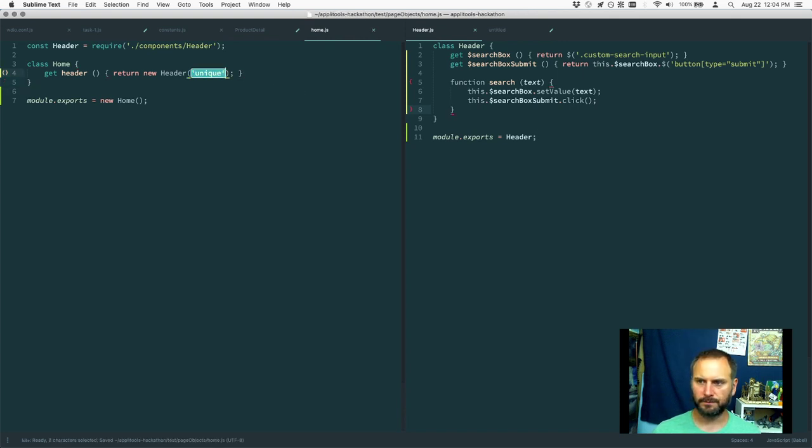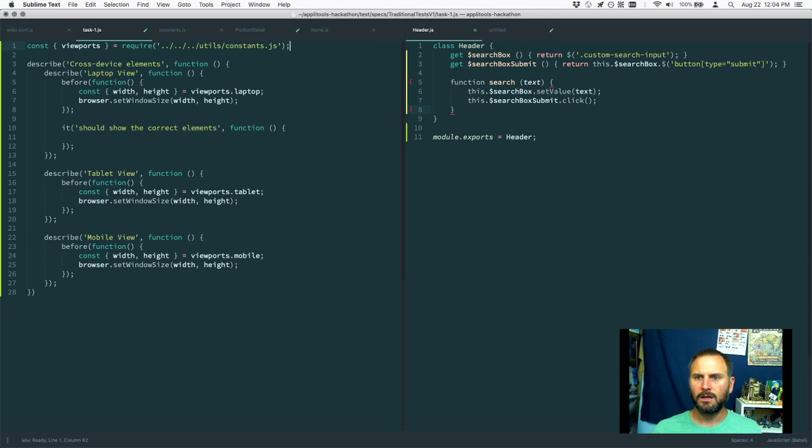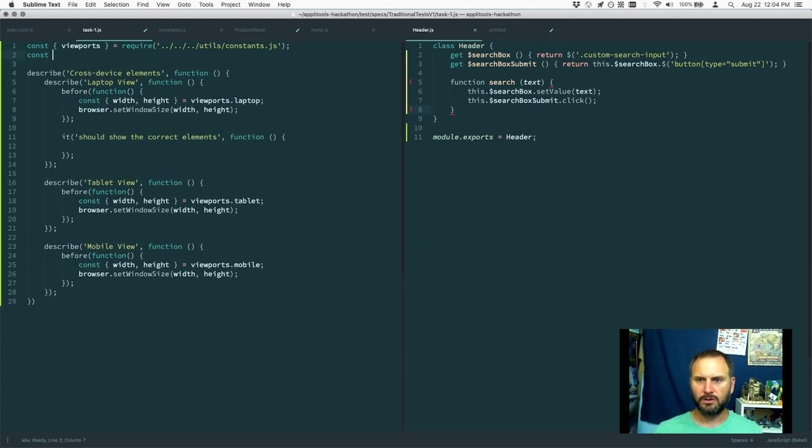Now, with my home page, I'm not going to be passing anything special because this is the most special of the pages. Like they're not going to be extending the home page, I don't think. So in that case, I can just do the full instantiation so that when I go to my test, I can do home, and that should, goodness.